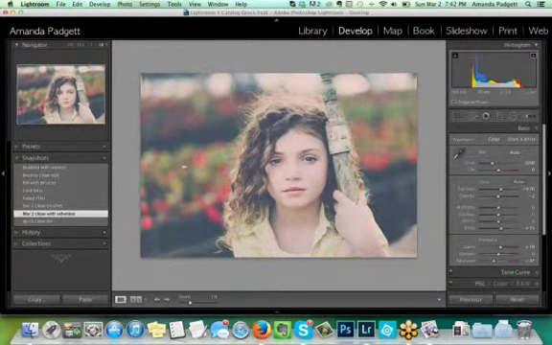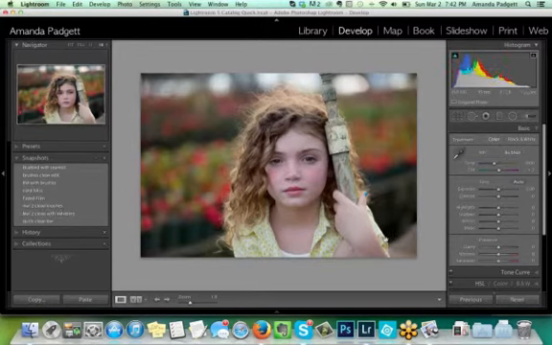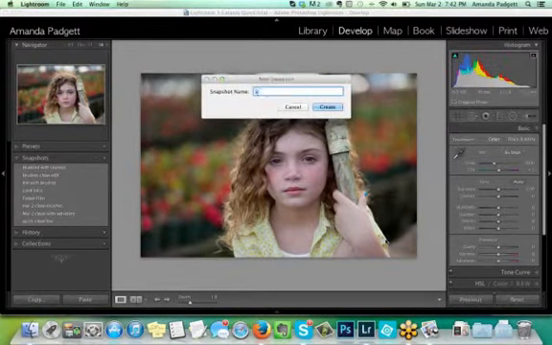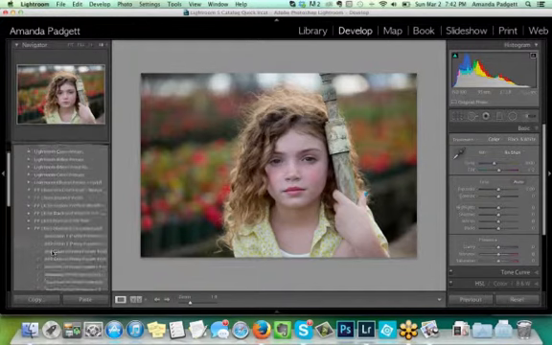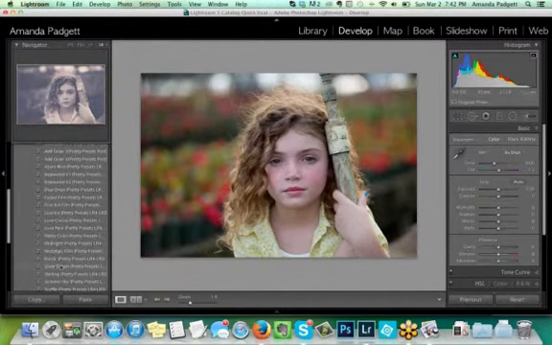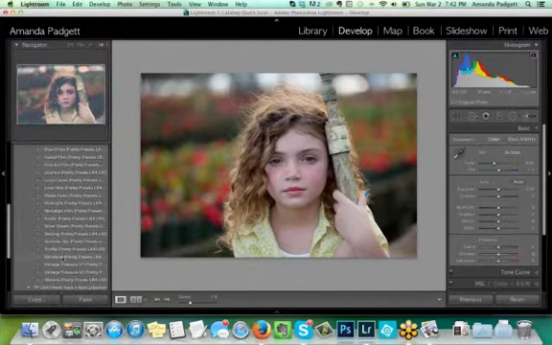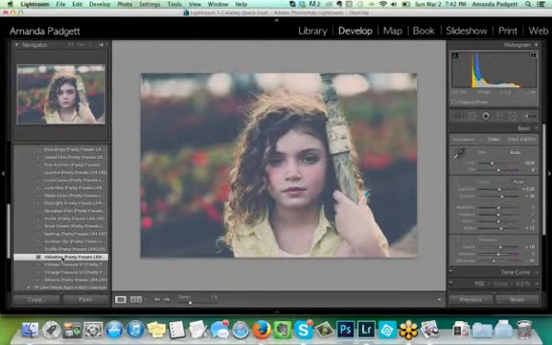So what I want to show you very, very quickly is I'm going to reset this picture. I'm going to do a snapshot. Okay, so now if I applied Velveteen on that picture as it is, okay, that's Velveteen on the image without any adjustment brushes, okay?